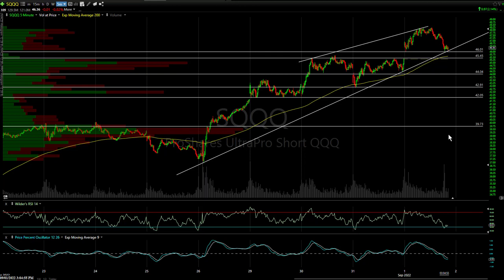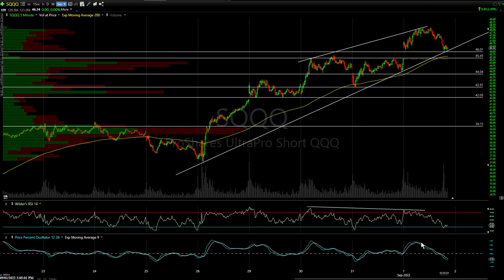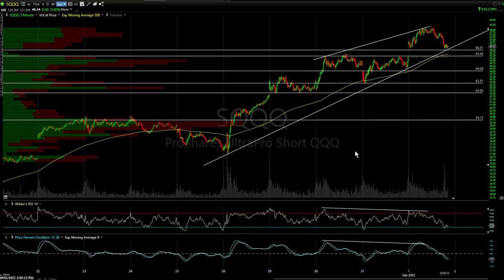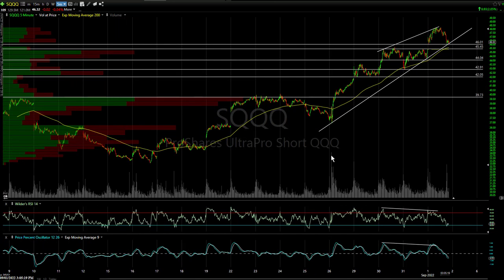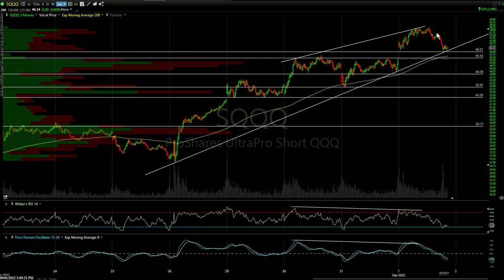So what we're looking at here, I'm on a very short-term chart, a 5-minute chart, and what I've done is pretty much in reverse. It's just like we have the bullish falling wedges on the 60-minute charts, and here's a zoom in of a bearish rising wedge, because remember, this is an inverse ETF. So here's what I'm looking at. You can see a fairly clean up trend line right here. Again, we're only zooming on a 5-minute. I'm not going all the way out to a 60-minute chart.